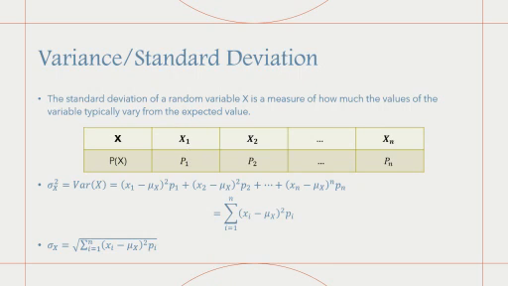Now, on an AP exam, you would not have a very large table for this because it just takes up too much time. You would have a smaller one to be able to do it by hand. You can also do this on a calculator. You just have to set it up with L1, L2, and find the probabilities and everything.